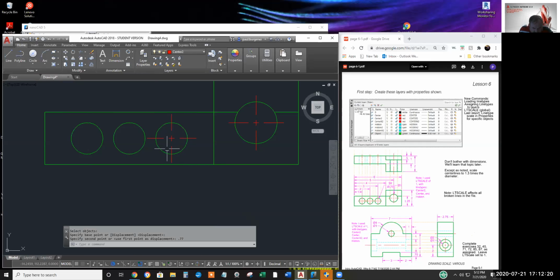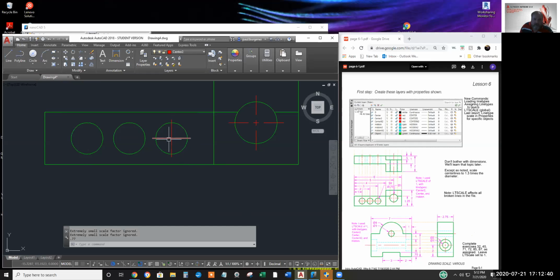What happened? Scale. I think 0.77 is the opposite of 1.3.